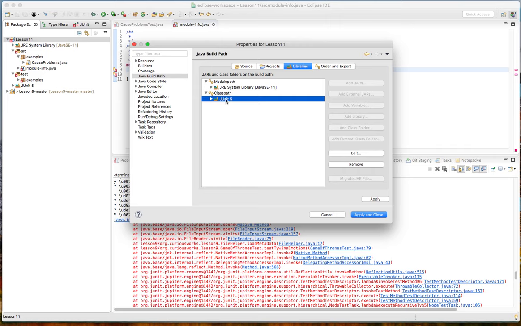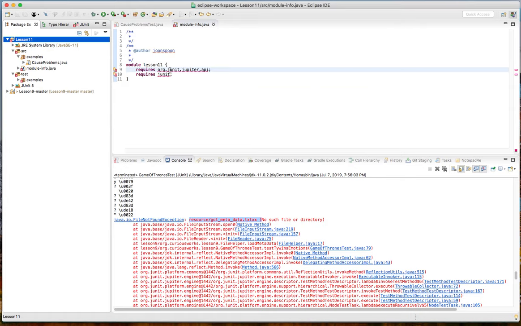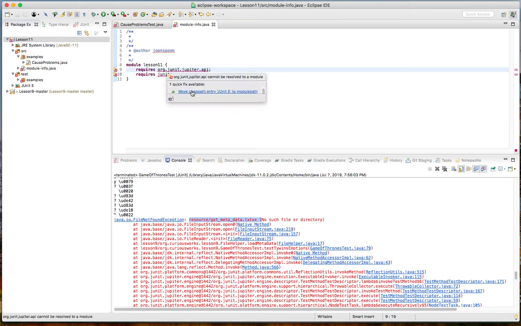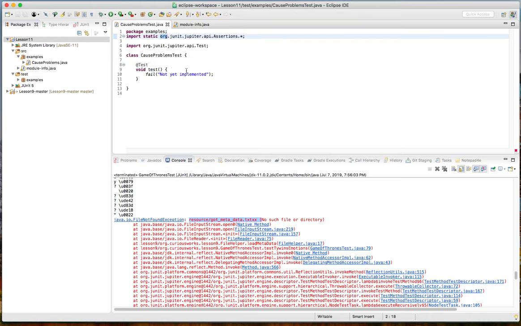You can see JUnit here is on the class path. Eclipse did that automatically for us. We want it to be over there. I could do this manually, but I'm just going to use the quick fix: move class path entry to module path. Okay, so that part's happy, and then we come over here into my test and it's happy.